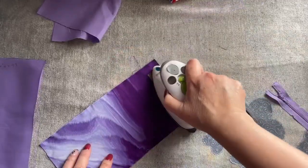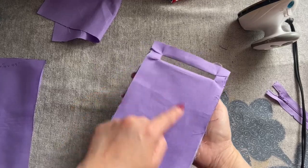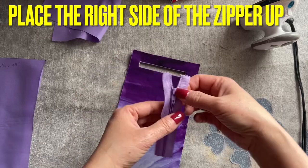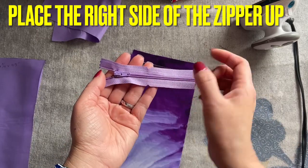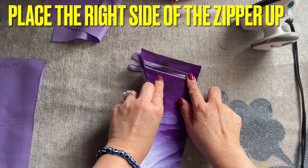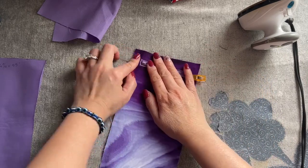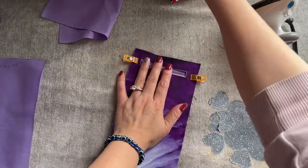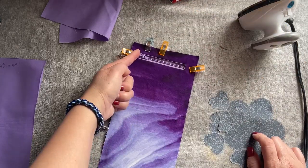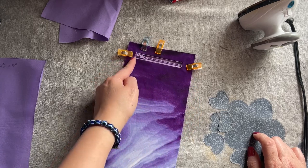Okay, make sure you iron this and everything. Now you can see it's like this. And don't worry about this thing in the like that, okay? So now you're going to put the zipper right side facing up. You're gonna put it here. Make sure line by line. You're gonna top stitch this side right here, go up here, go all around here, and go to here.